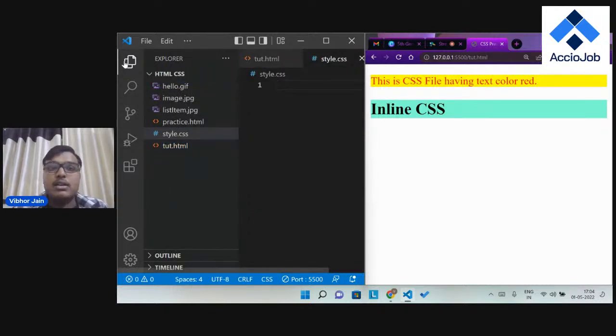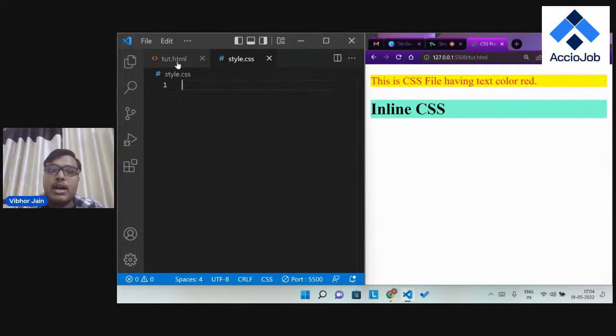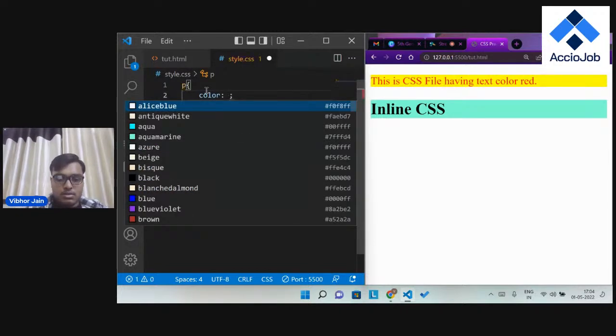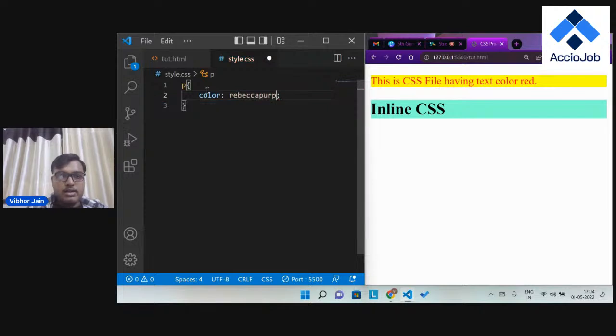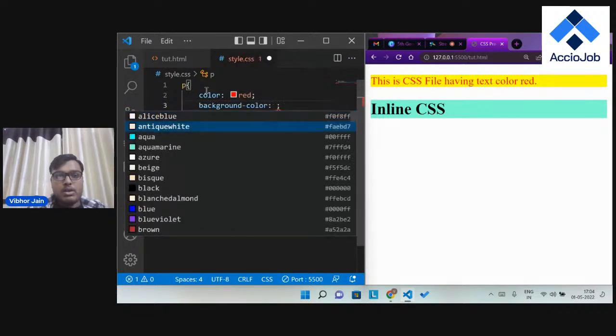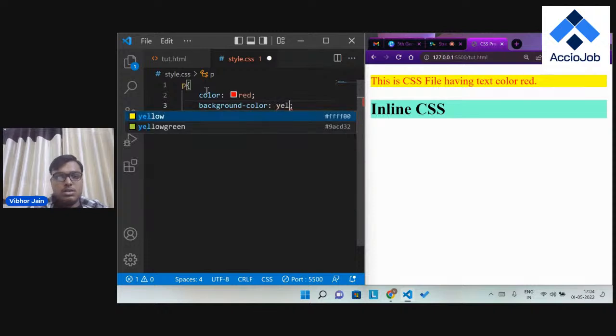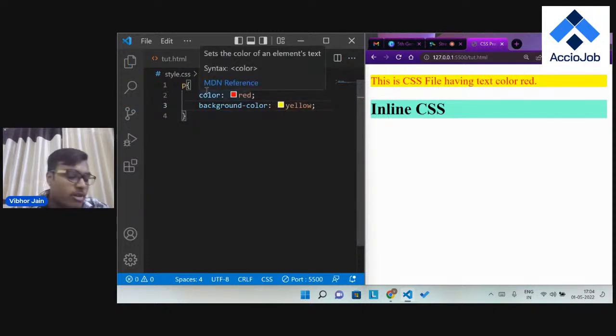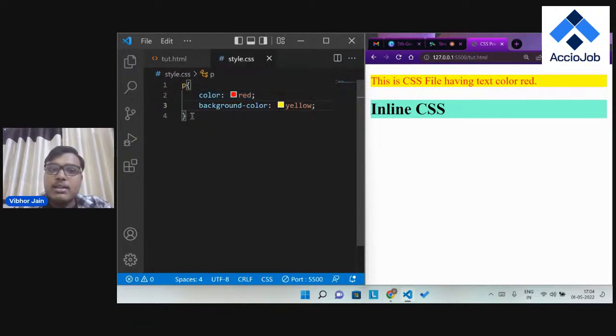After naming it, let's write the styles for the p tag in style.css: color red and background color yellow.